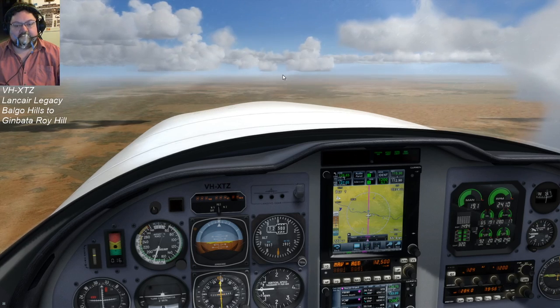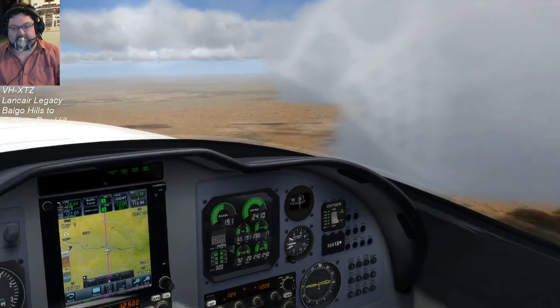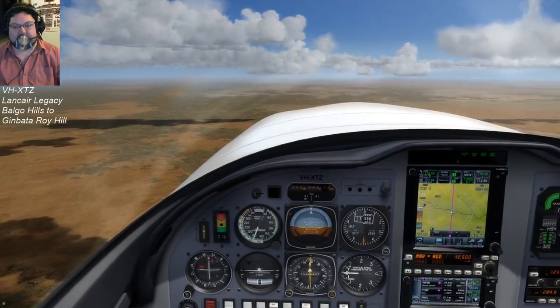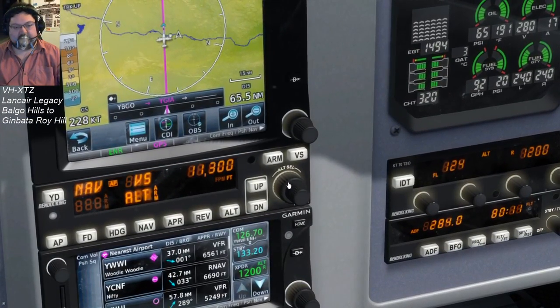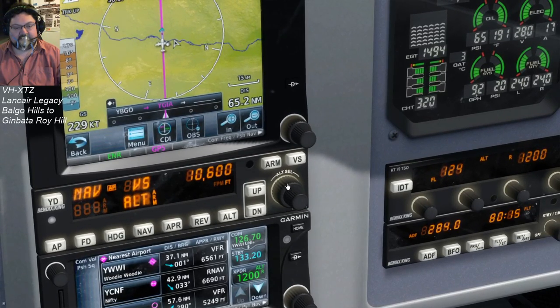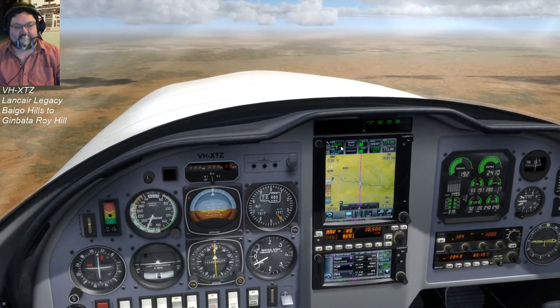Mooney 1 to Mooney Stall. IFR is foggy. I'm going to be descending to 9000. Time 07. We'll start the descent now. In the cloud. Mooney Stall, this is Mooney 2. Bye bye, I've just sailed past ya. Well, not sailed, we're not in a boat, but you get the memo.